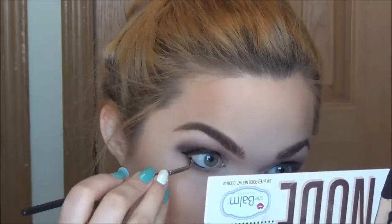My brow gel is actually a bit damp so I'm going to wait on putting it on the brow. Instead I'll put on a bit of black liner to my inner rims — this is from Morphe. This liner is impeccable; it's the blackest gel liner ever and it will stay on your waterline for like 12 hours. Now I'm going to take a bit of that matte shade and just lightly pop that on the brow.